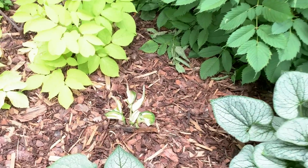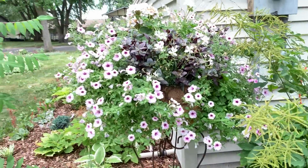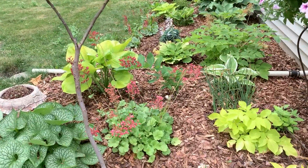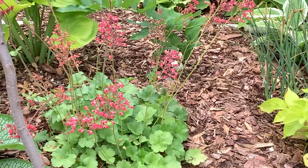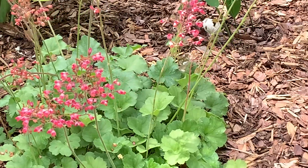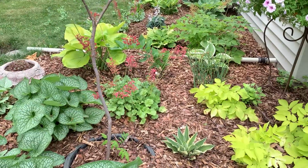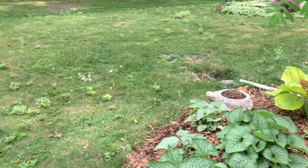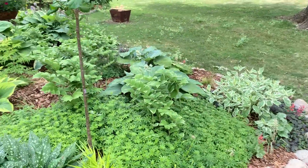Another cool one is a cucumber, but something is definitely munching on that. The houcheras here have been amazing. I haven't deadheaded this, and look, it still has its flower spikes. Is that not amazing? It's been flowering for at least a good month. I'm wondering if maybe we've been so dry that they're just dried flowers now. I know they last long, but that's really cool.